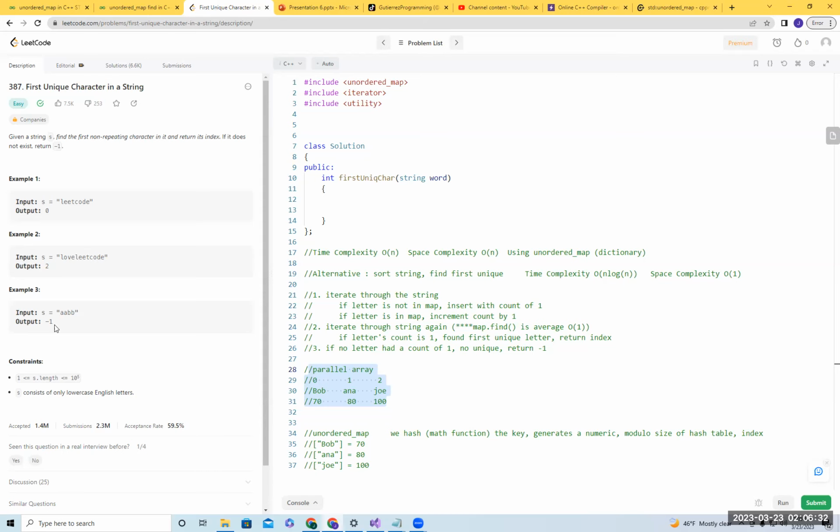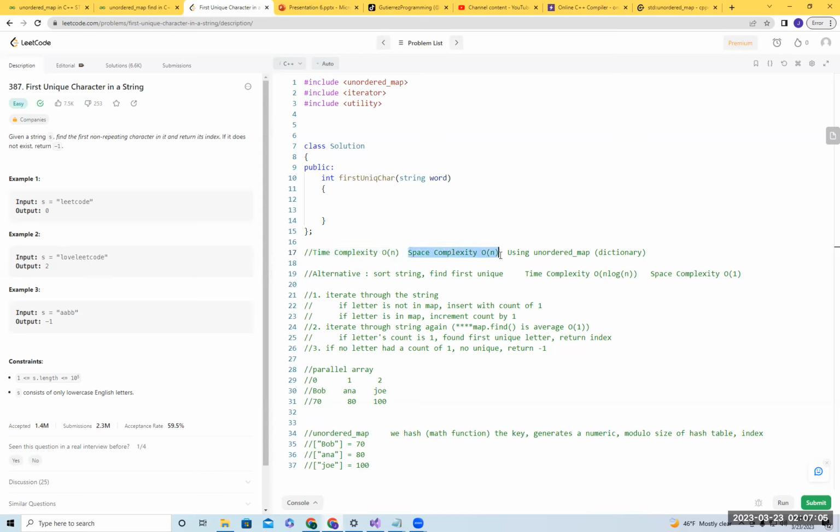Now, that being said, let's go through the logic for it. I want to preface this by saying our time complexity for this is going to be linear, just because we're only going to have to go through our word twice. The first time is to create our map, and the second time is to see if there are any unique values. So we're going to search through our word twice, and for that reason it's going to be 2n, but we drop the constant, so it's linear time.